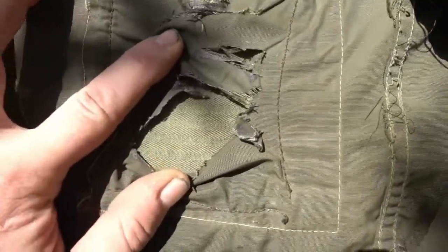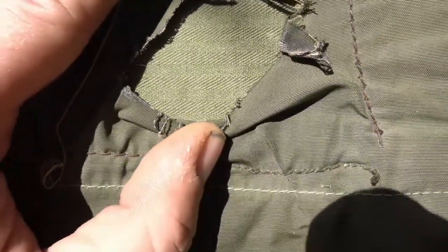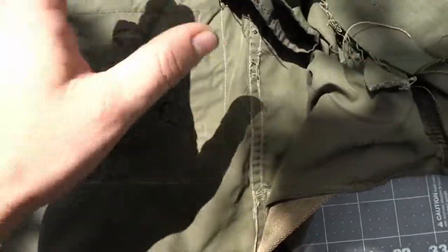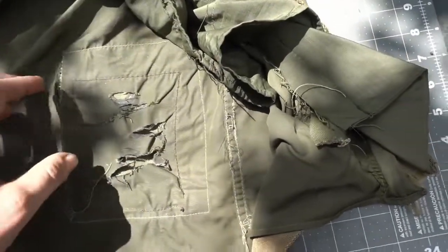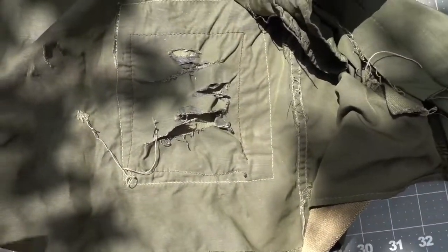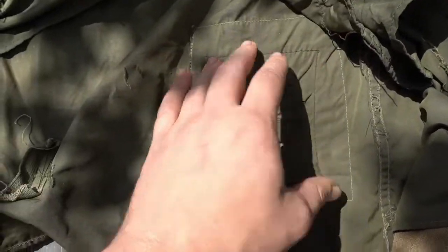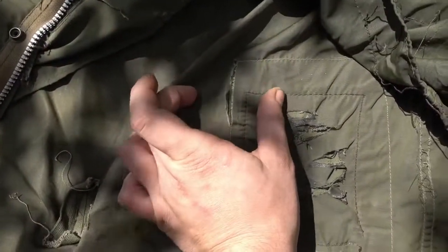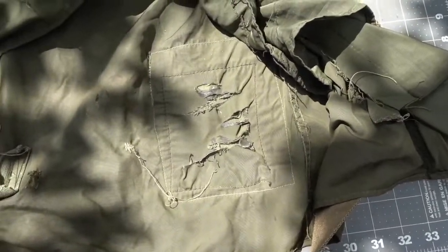But looking in here, if you guys look close, you can see it has another panel under the outside panel that's in nylon. So this repair patch here is actually made out of herringbone, which I thought was pretty interesting. But like I said, we're going to leave this, and I'm just going to put a patch panel over this on the inside and just do kind of a field repair stitch on it.